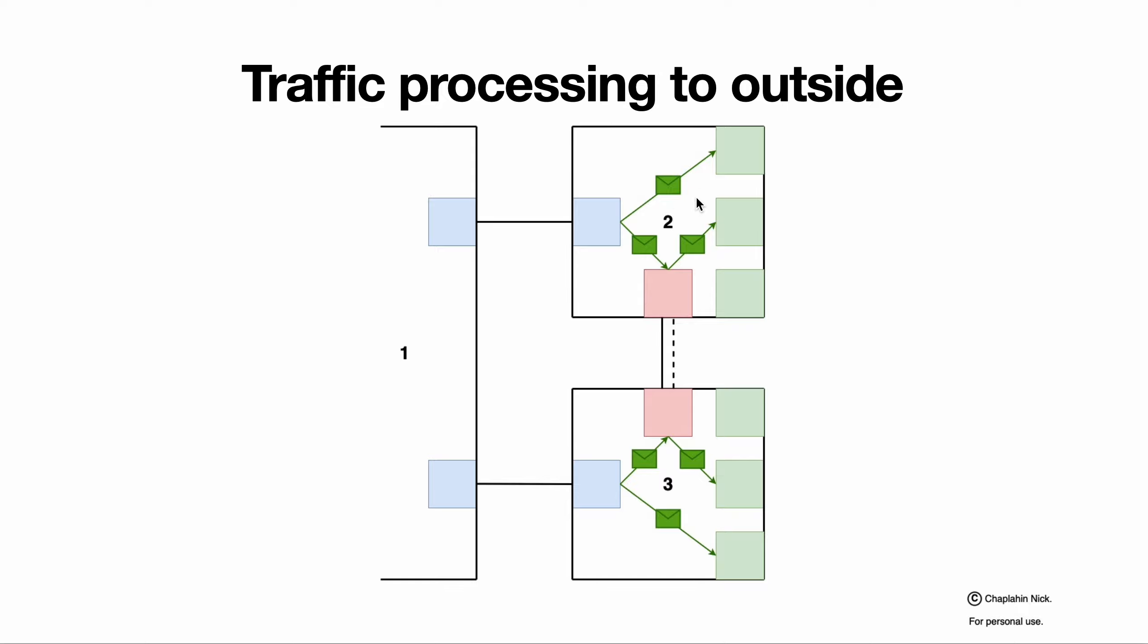For example, on device 3 we receive traffic that is targeted to the segment behind device 3, it is being forwarded to appropriate ports and sent to this segment. If on device 3 we are receiving traffic that is targeted to network segment behind device 2, it's being sent to peer port, transmitted to device 2, and then being forwarded to ports and into the segment.